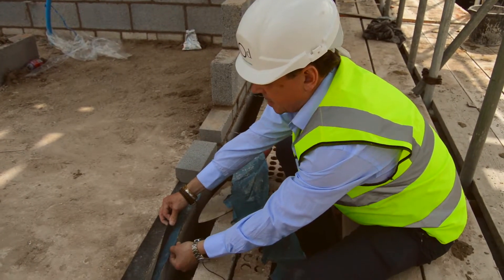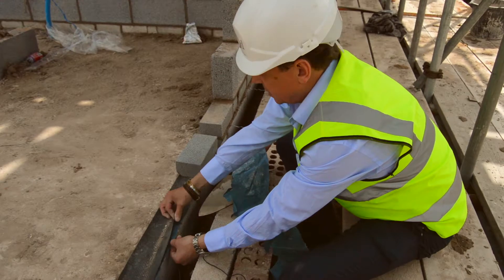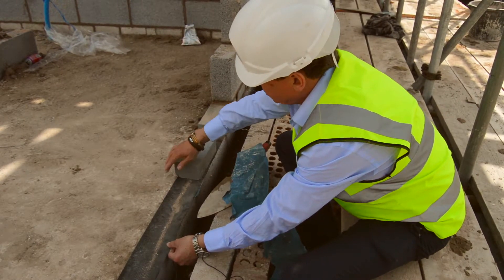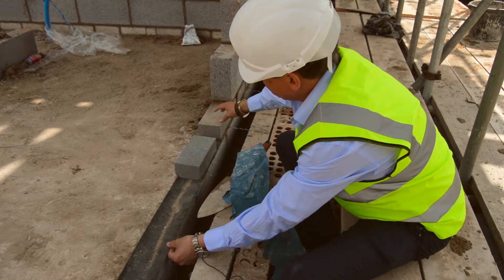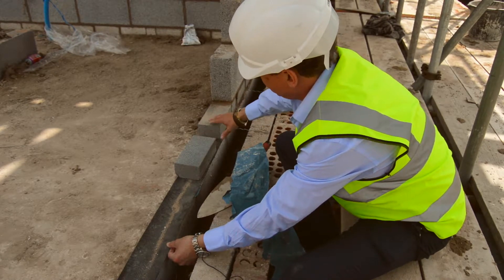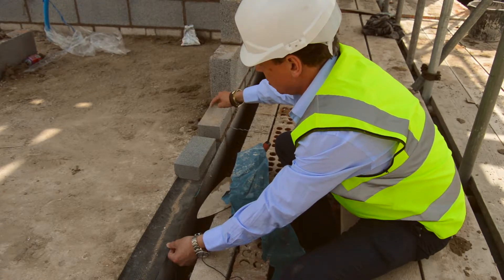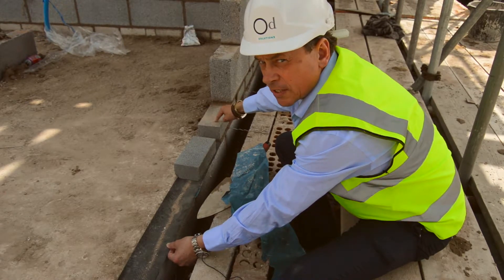You've got the DPC and then you have got the slab DPC, so when you come on you've got two DPCs on top of this, and then you've got the concrete here. So it gives you a chance when you go over to get this absolutely level — this first course — and that's very important. We do this on damp course and on joistite.